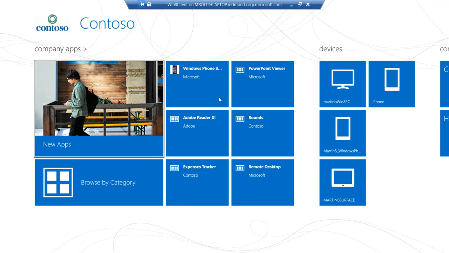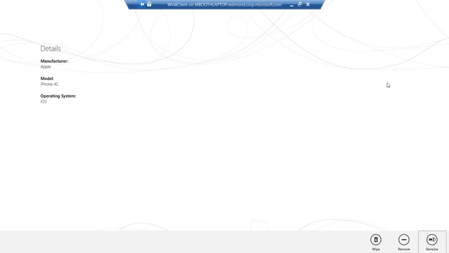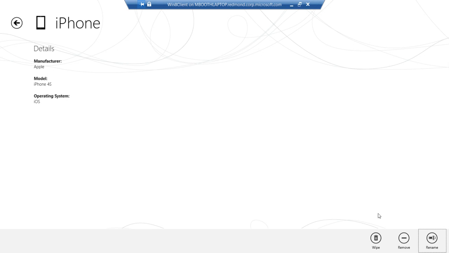So if I went and lost my iPhone, I could actually go in and select my iPhone here, and down the bottom, actually go and kick off a wipe. So if I've lost it and I want to make sure all the data's been wiped off it, as the user, I can go and do that manually. I don't have to call up my IT person, my help desk, to get them to do it. I can do it all myself directly from here.